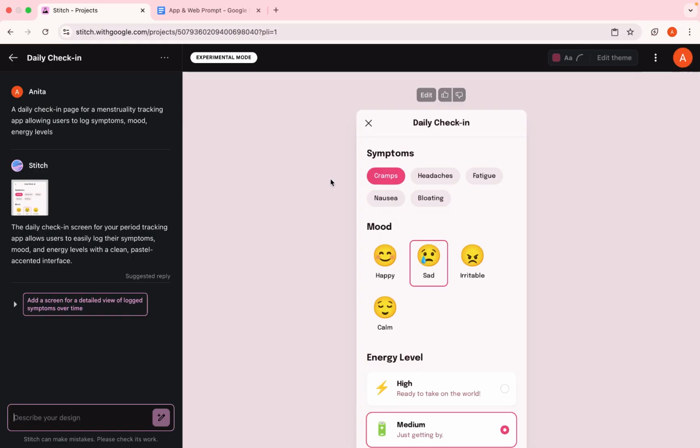Then after that, you tell it the functionalities that the app would be able to perform, so it can know the kind of features to add while generating the UI for you. After telling it that, you let it digest that and generate. Then you can go ahead and talk about the different screens that you want, and it's going to use the same theme it used for the home screen to generate the other pages.